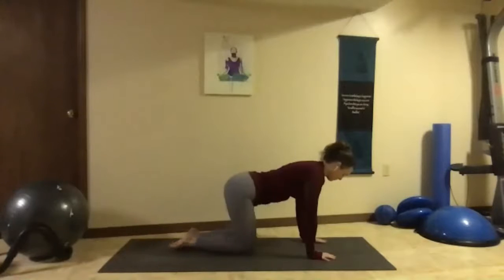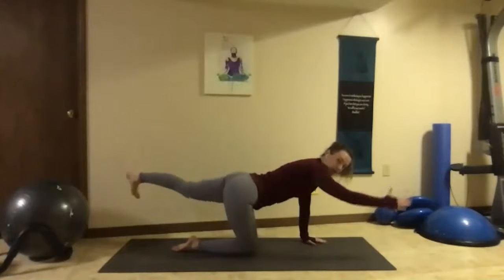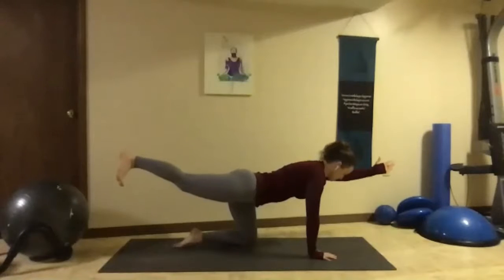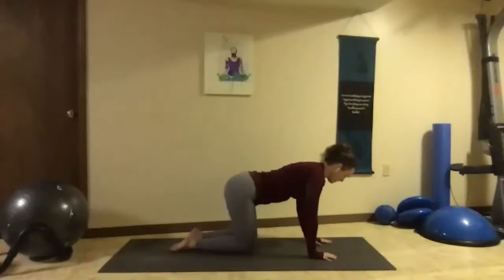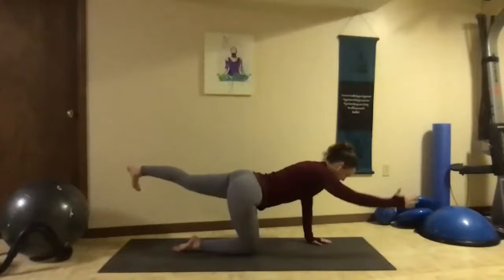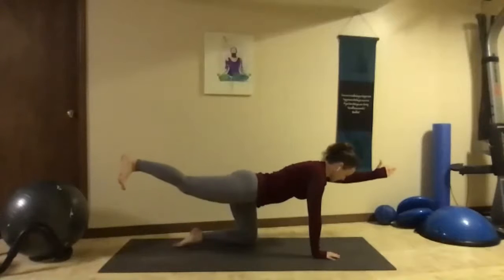Exhale, down. Inhale, right, straight line. Exhale, very nice. Inhale, left. Exhale, one more each side. Inhale, right. Exhale, lower. Last time, inhale, left.